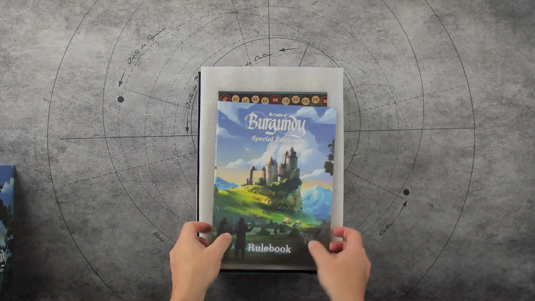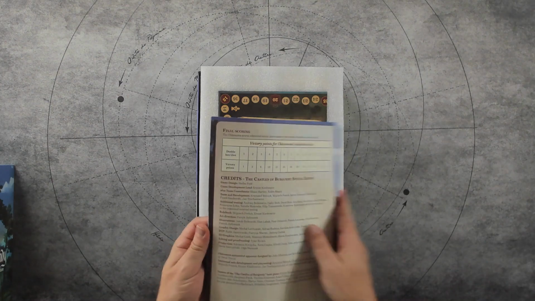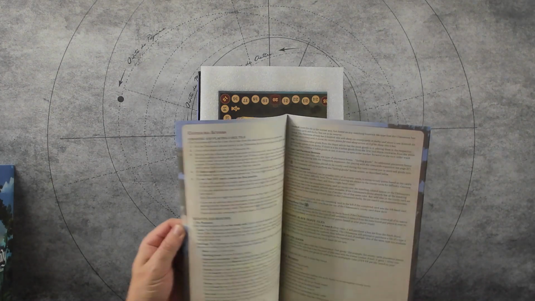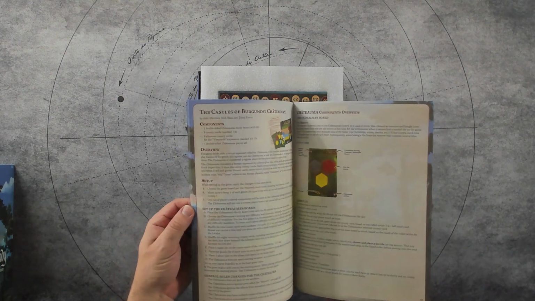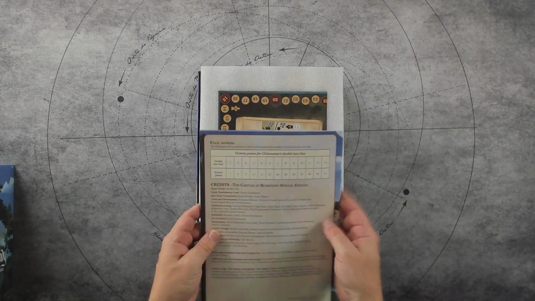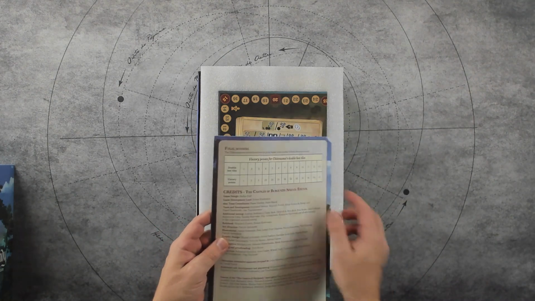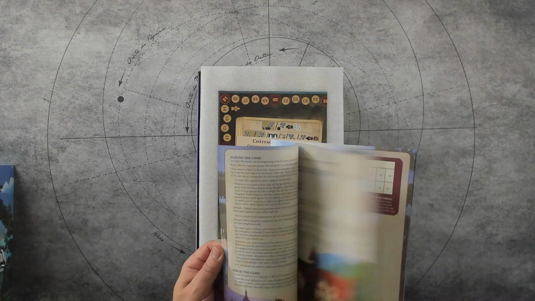Okay, so we start off with the rule book. Oh, very nice texture. It's great. 28 pages. How much of that is solo? 6 pages dedicated to solo. That's pretty great. Well, I guess this is solo too, so the final scoring right there. Awesome. I'm looking forward to it.